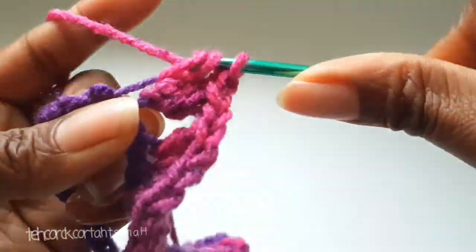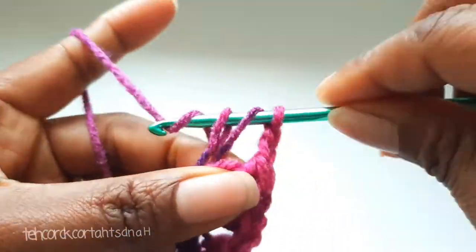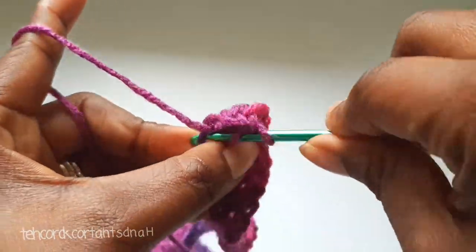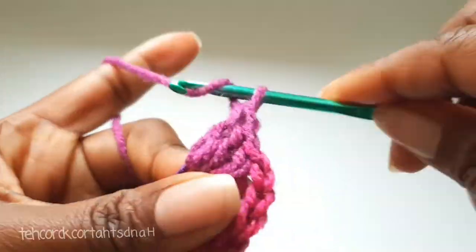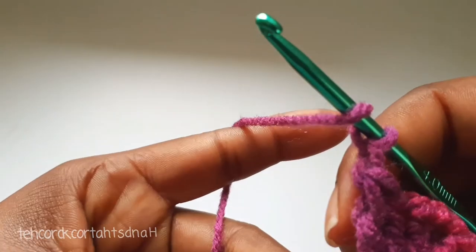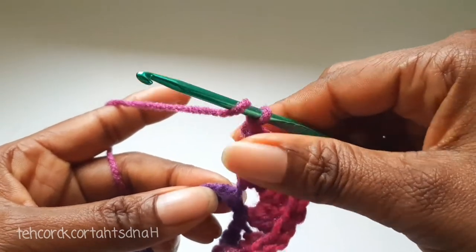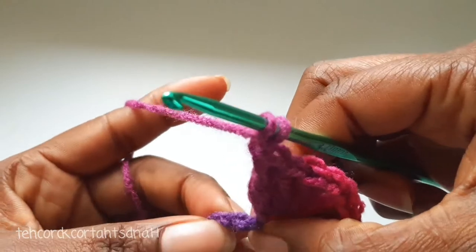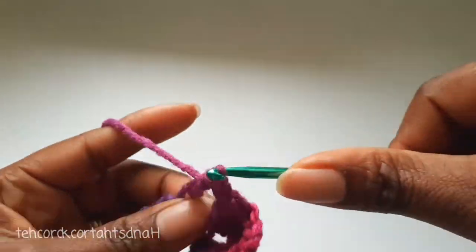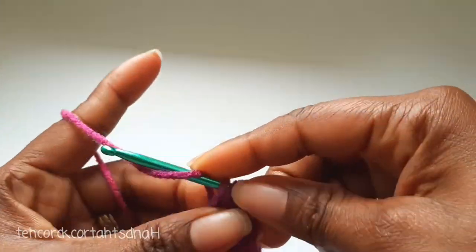That's 2, 3, chain 1, 2, yarn over into the same space, make 1, 2, 3, and chain 1, then yarn over, skip 1, yarn over, and skip. That's 1, 2, make 3 double crochets and carry on all the way around till you get to your beginning point.